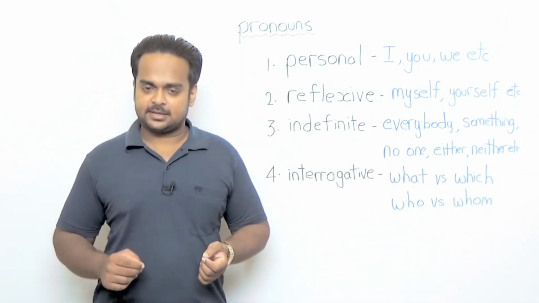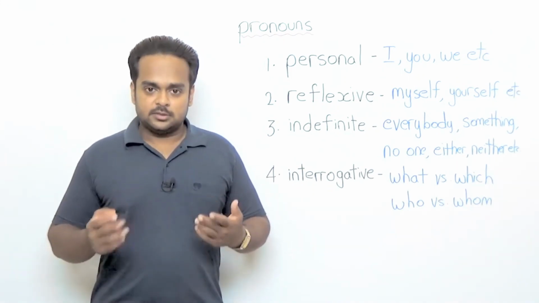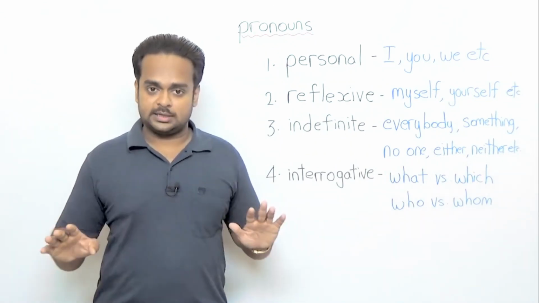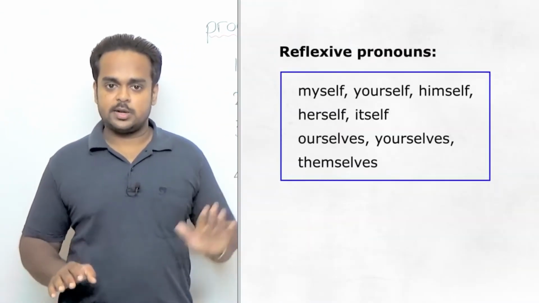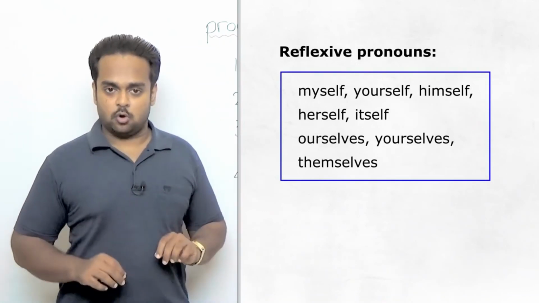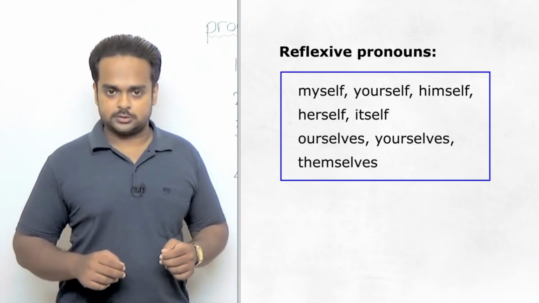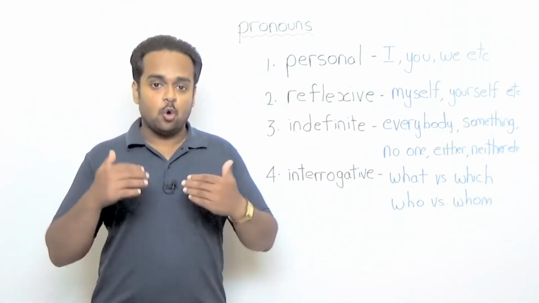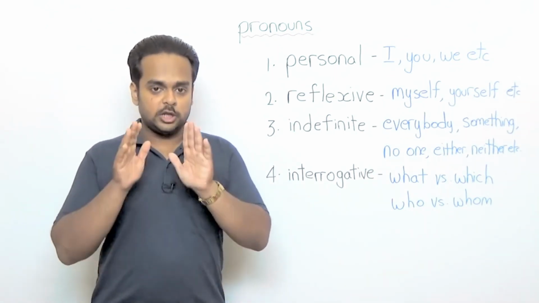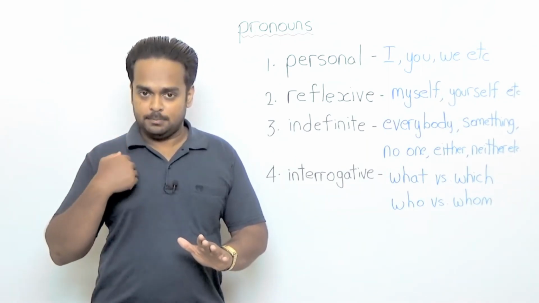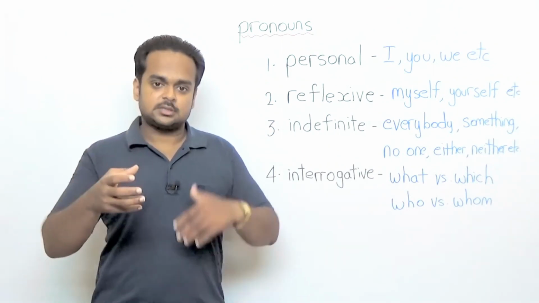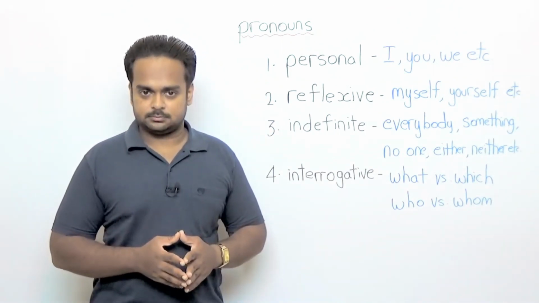Do you remember the mistakes I shared with you? The first type of mistake is to use forms of reflexive pronouns that don't exist. The ones that you see on the screen are the only reflexive pronouns, and it's a good idea for you to memorize these forms so that you don't use the wrong ones. Another common mistake is to overuse myself, thinking that it's more formal. Remember, you can only use myself if I or me is the subject and the object of the sentence.